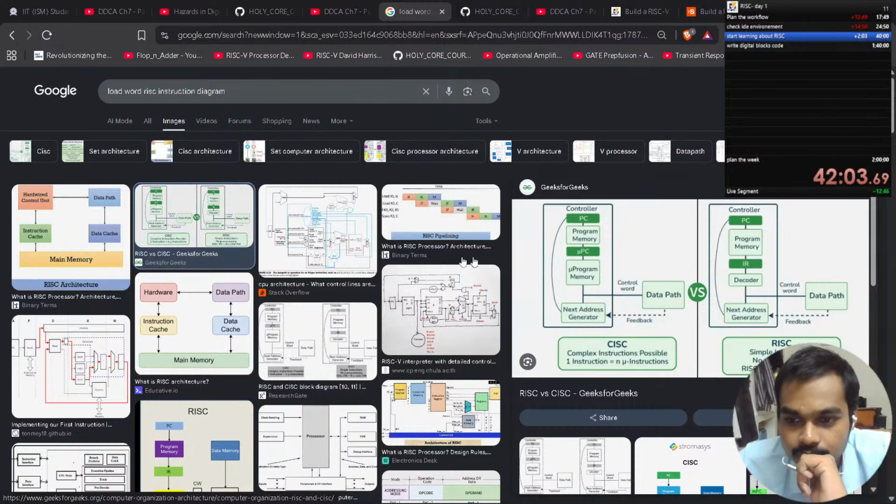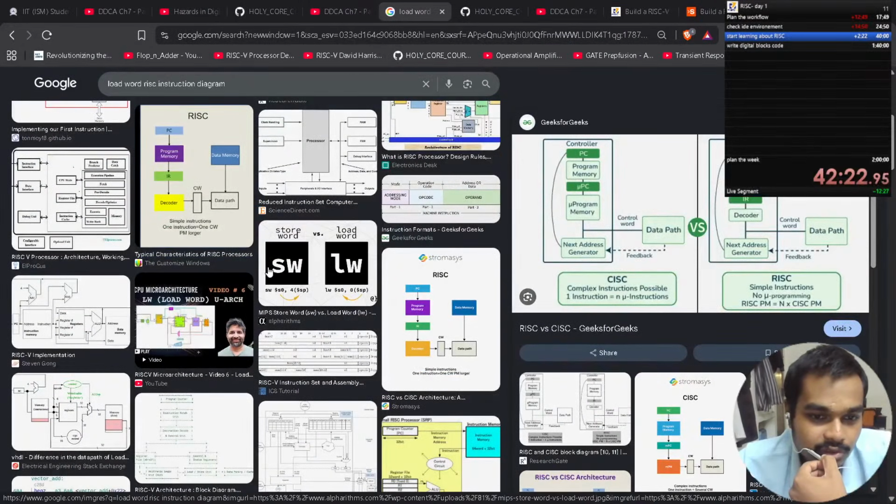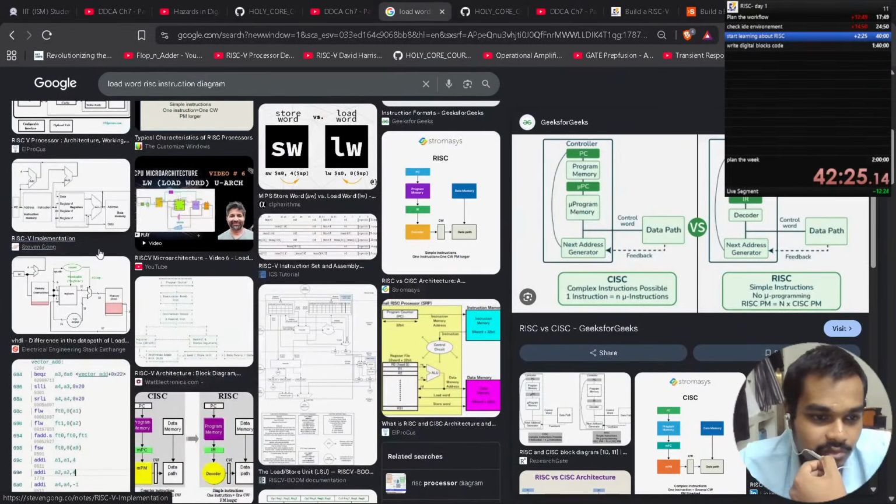It's looking the same. It's just there is no micro program memory, so you don't have to access the memory twice. You're just accessing the memory once, and it's much faster than CISC. Okay, that makes sense. There's no load word, no diagram for load word.